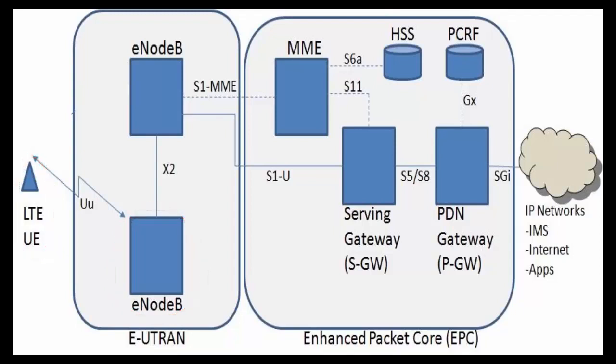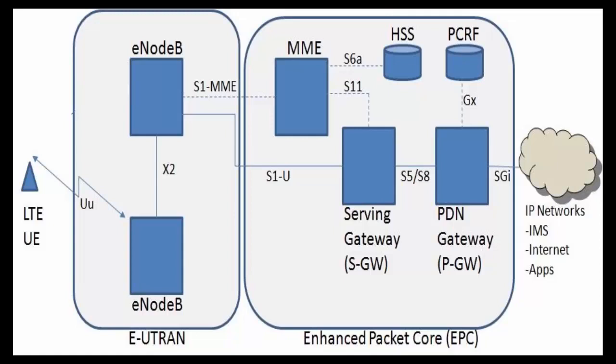Interesting thing about EUTRAN in LTE is that it has got a flat architecture. It is not like 3G in which we have RNCs that are connected to node Bs and in which RNC acts as a centralized node. In EUTRAN, there is no centralized node. eNode B can do all the processing related to air interface protocols. It is an independent entity. One eNode B is connected to multiple eNode Bs through X2 interface.